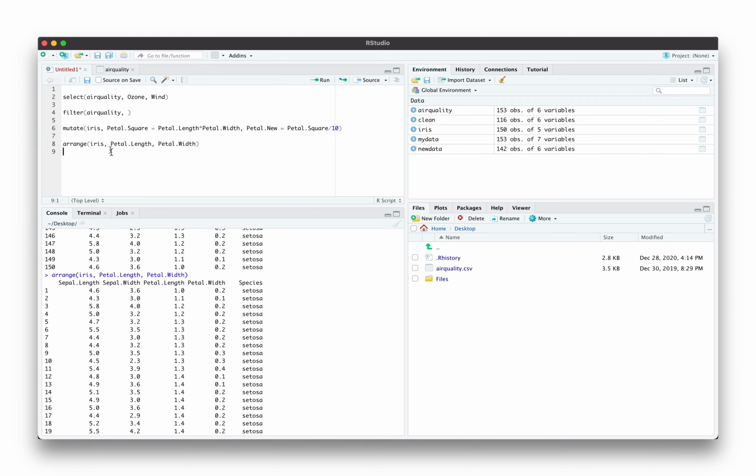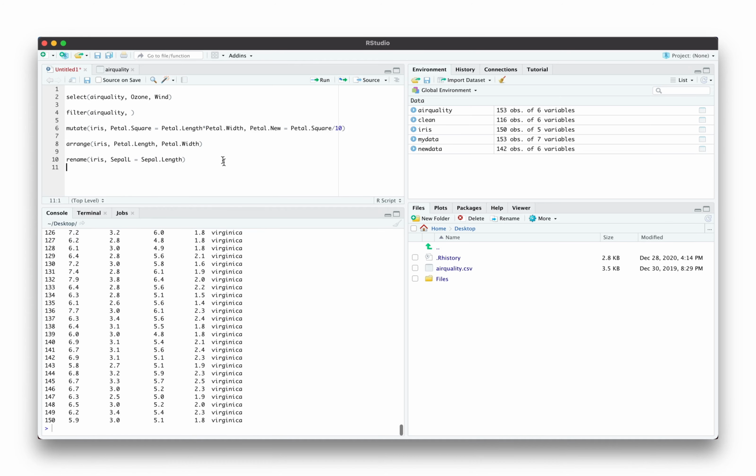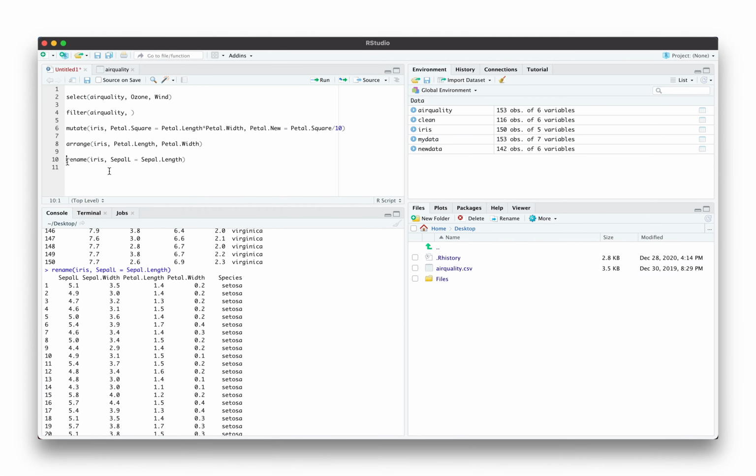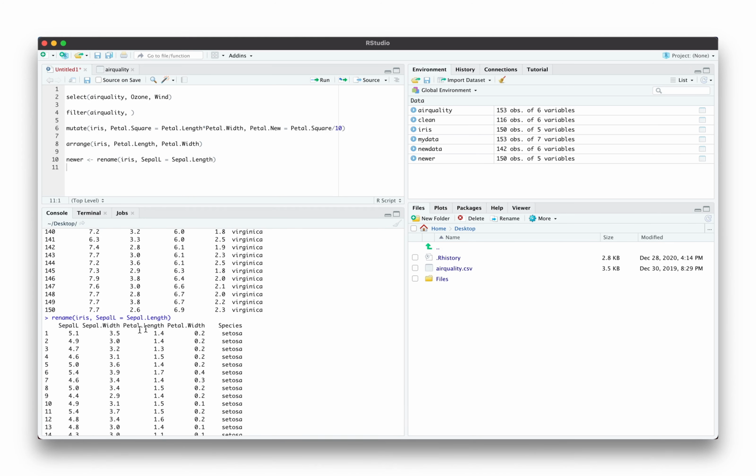Something that is related to this is rename. So while we're still playing with all this, rename is also useful because it lets you rename one of your columns. So I don't really like sepal.length, it's a bit too long, so I can type in a new name, maybe just sepal.l, and that would equal sepal.length. So the new variable equals this old one, and it will print out because I'm not saving this as an object. But if I wanted to save it, then that saves this data frame where I have a new variable name.